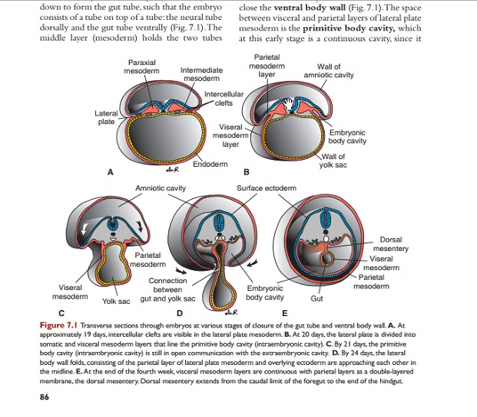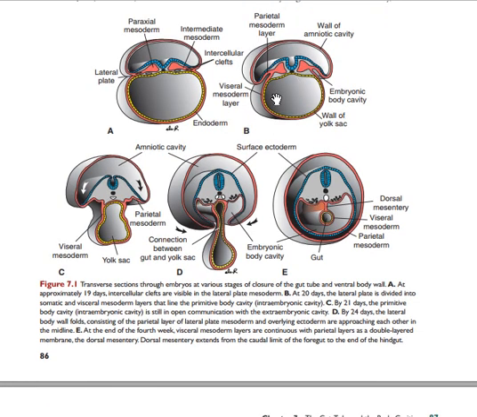So at the 20th day of gestation, you realize that the endoderm is going to get more in the center, while the ectoderm gets more toward the central part to enclose the body cavity, because at this level the embryo is not yet enclosed. The embryo has the neural plate at this level here and the yolk sac below here, so it is trying to get enclosed in order to have a circular body. Is it clear? A solid body. So the ectoderm is going to try to enclose such that it's going to contain both the mesoderm and the endoderm. So it's getting inward. Is it clear? So this is by the 20th day.